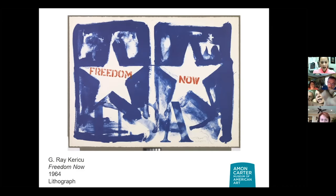So this particular artist was in 1963 working at Ole Miss. He was a professor at the University of Mississippi. We were in the throes of a civil rights war, basically, in the United States. And he created a number of paintings and prints in 1963 that took the Confederate flag or other American symbols like the flag and started putting words on top of them that were surrounding these civil rights protests and segregationists, calling to light and putting under the microscope what was happening, especially in Mississippi at this time.